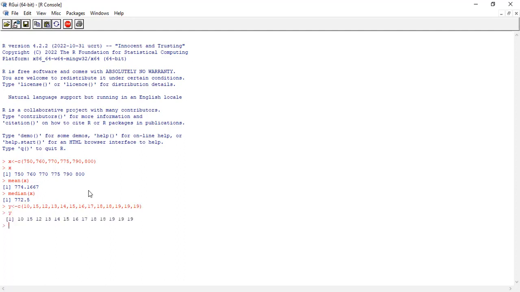So you can see by your own eyes what the mode is. But if you have more than 100 values, how can you find it? So let's do it with this function: names, open the parentheses, sort, and again open the parentheses, negative sign, table.